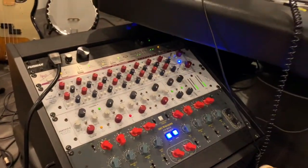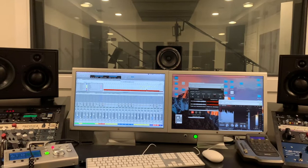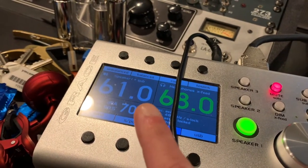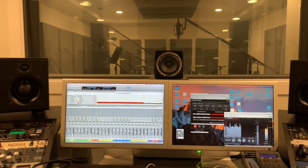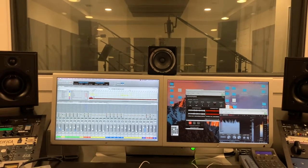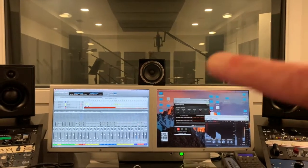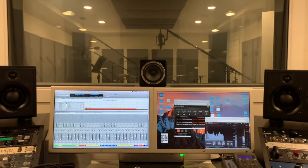I've noticed these suckers run hot temperature-wise — they're putting off more heat than my mix bus over here. They're also a definitely louder speaker. With the Mackies I had a sweet spot around 67 on the readout for mixing and 62 for mastering to stay in commercial loudness territory. With the ATCs I'm still getting my ears wrapped around the consistent monitoring level — I've noticed they're about 5 to 6 dB louder, so when I switch to my Avatone speaker I have to crank it up just to get a decent level, which is kind of annoying.